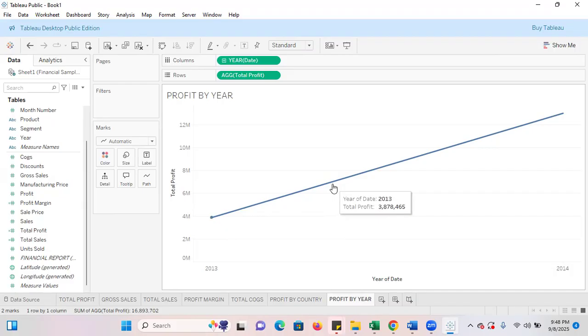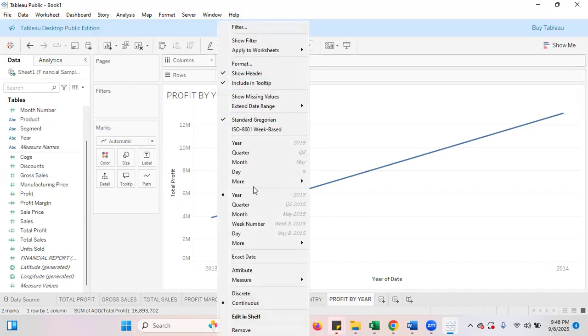So you need to bring in what you call date hierarchy, just as we always did in Excel and also in Tableau. So for date hierarchy, you fetch it from here. You go to this drop-down arrow, you click on it, and then select this second month here. Not this one, the second one.